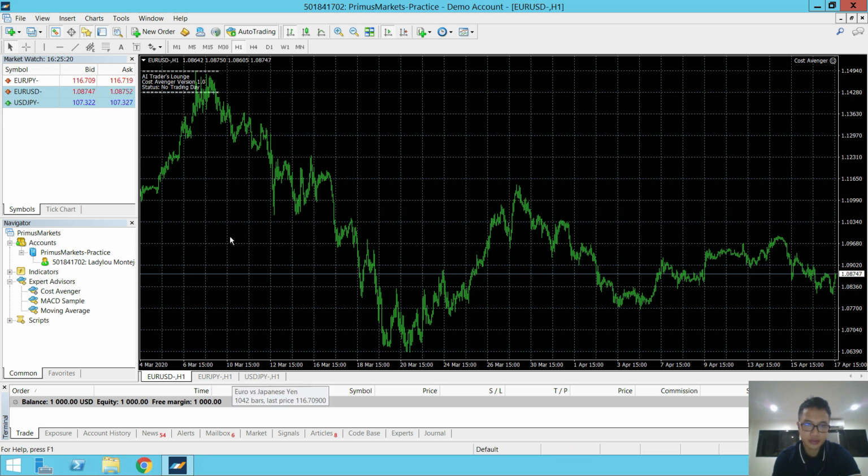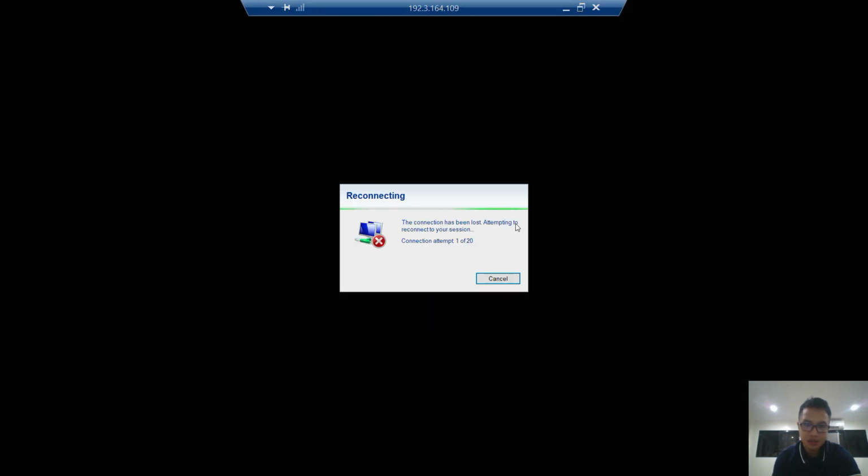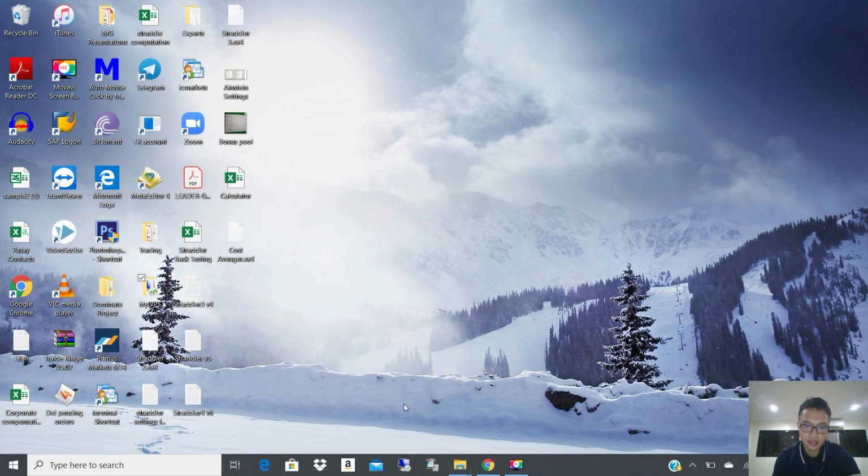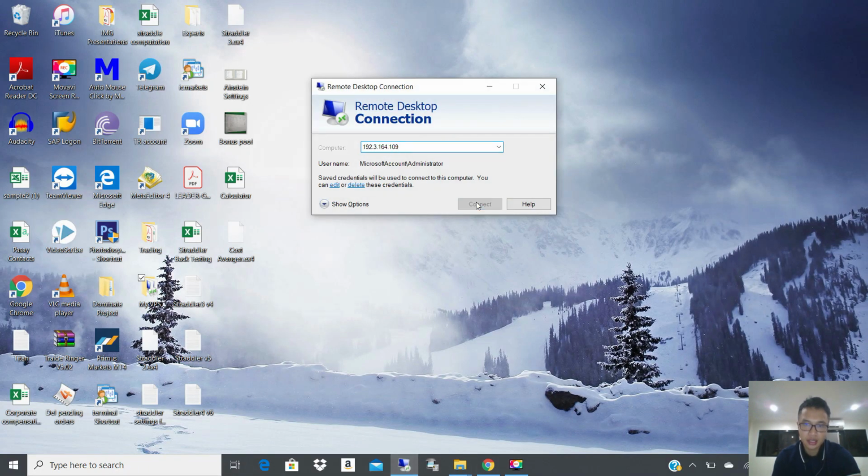Then after you attach it to one pair, you attach it to another pair again. Just remember, when you open a chart, sorry, it got connected again. Disconnected.